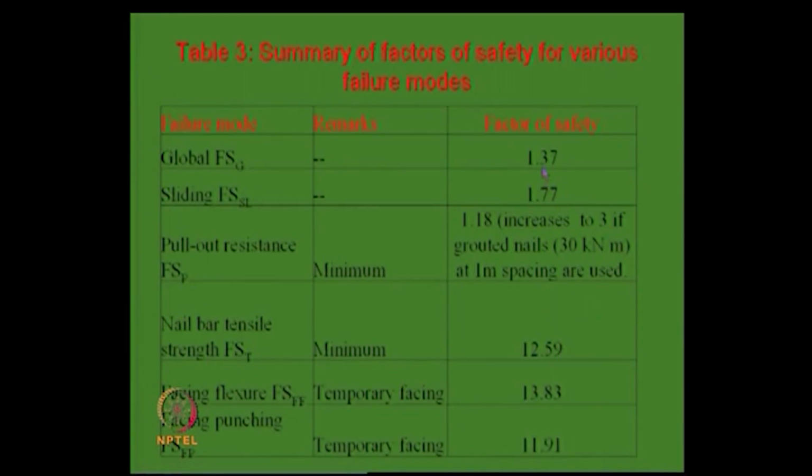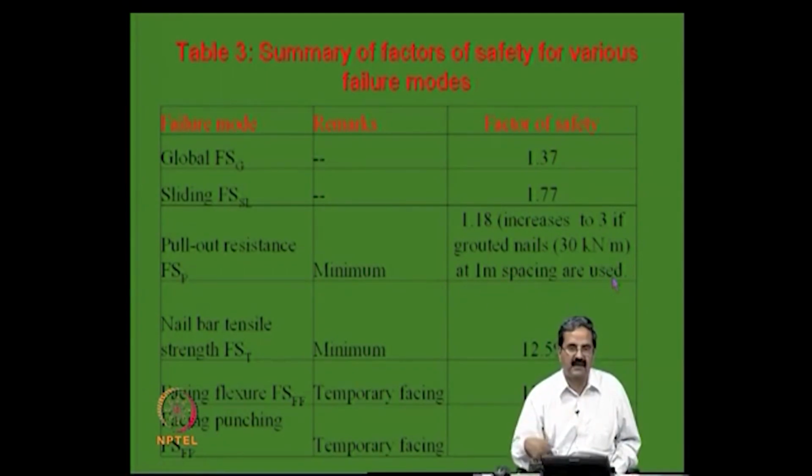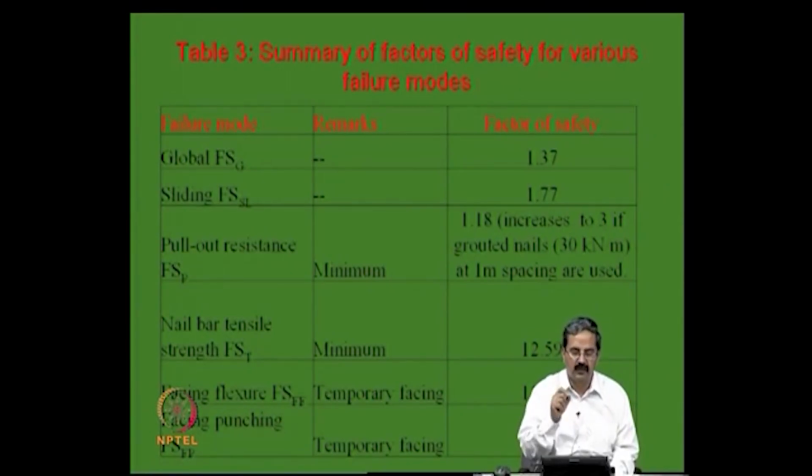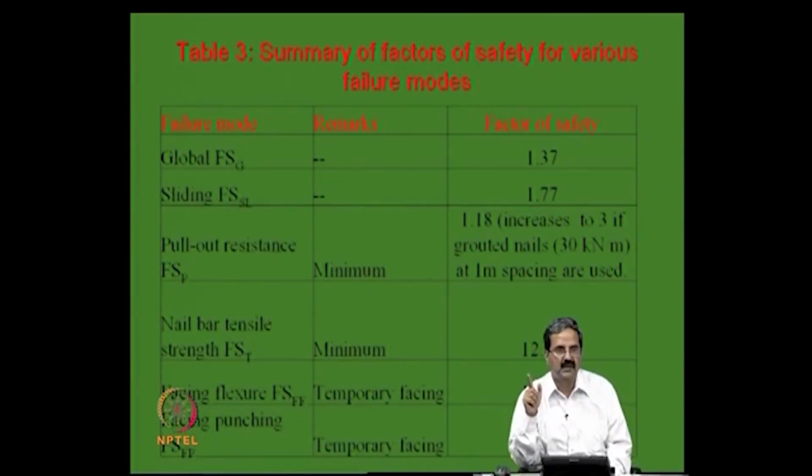And global stability, the thing is that global stability is 1.37, close to 1.3, and the sliding is also all right. The factor of safety against pull out, if you put a driven nail, is 1.18, right, we saw that, because I took some 300. But the factor of safety increases to 3 if grouted nails with 30 kN per meter at 1 meter spacing are used. I worked out, revised all these calculations just for that, because the pull out resistance is low there. The best way is to use the grouted nail, assuming that I have 30 kN per meter length of the nail. The length of the nail here is 4.2 meters, so 4.2 into 30 is the total pull out load.